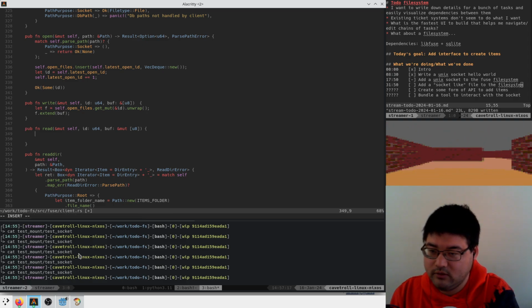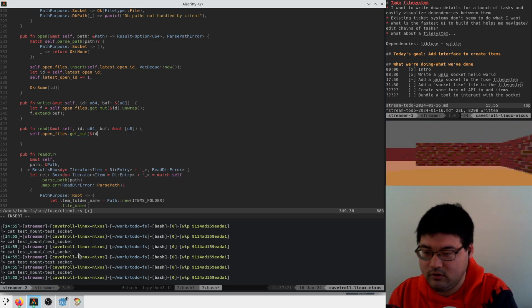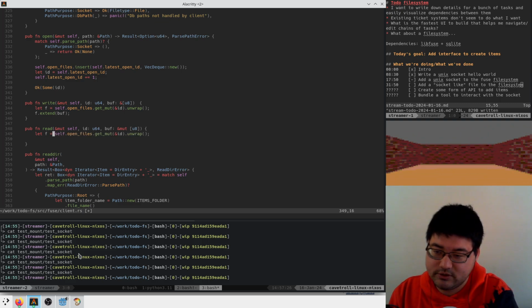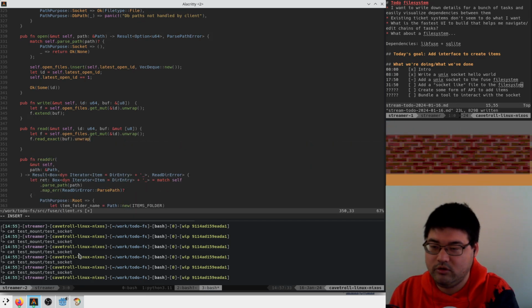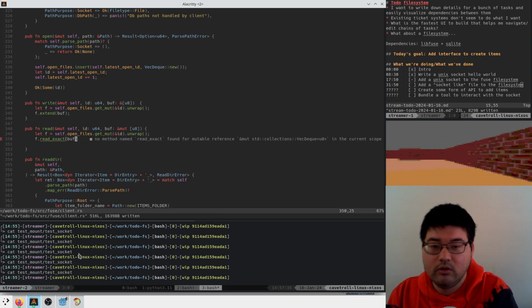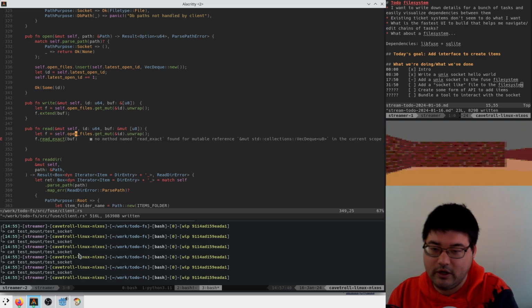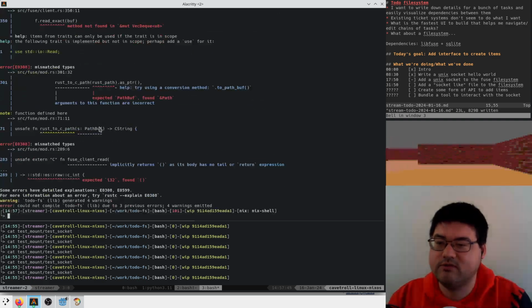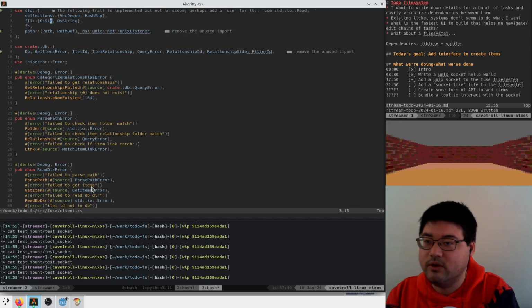And then we get the thing. Let f equal this. And we just write from f into buffer. So f.read_exact buff. Sure. No method read_exact found. Am I high? Cargo check. It's supposed to. I thought that that's from read. Oh, I didn't pull in std::io::Read. That's why.